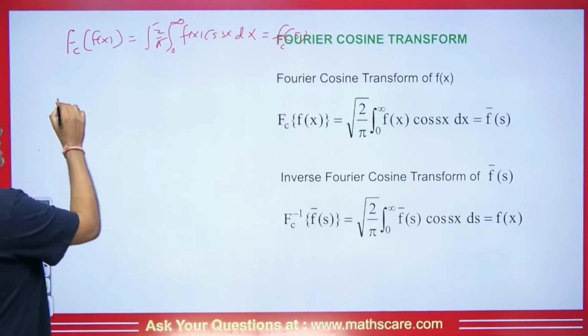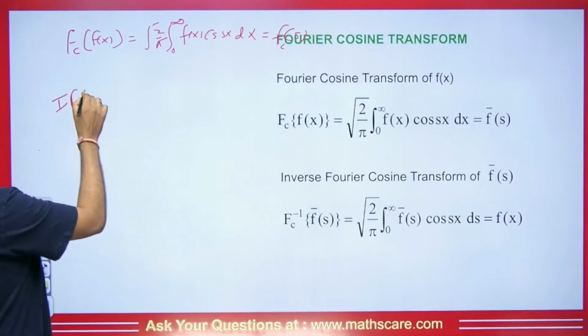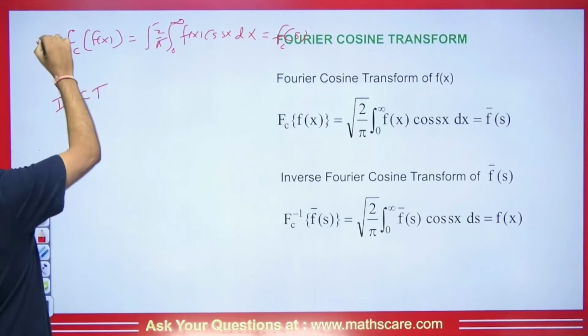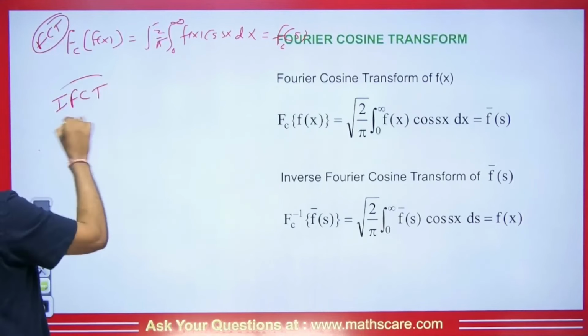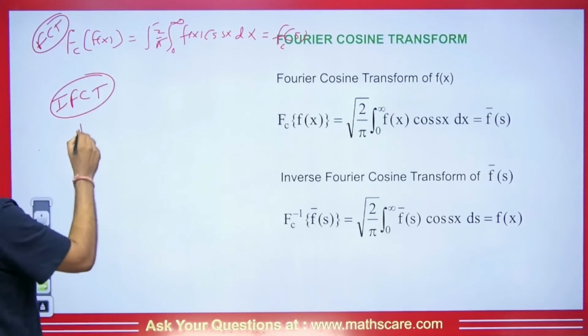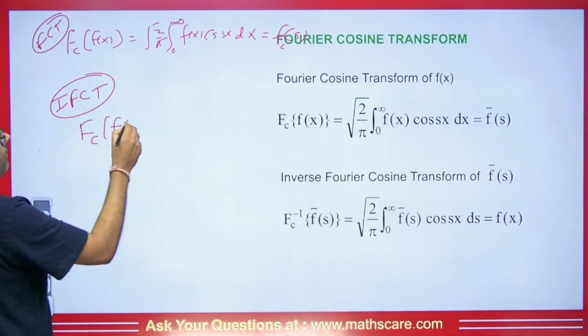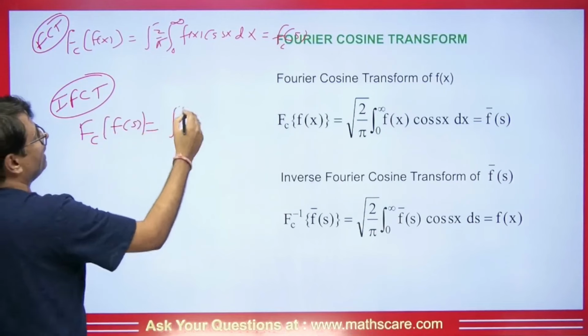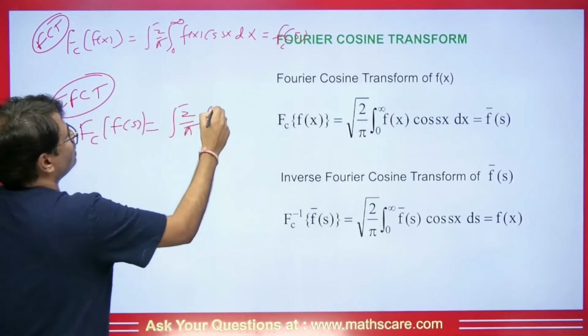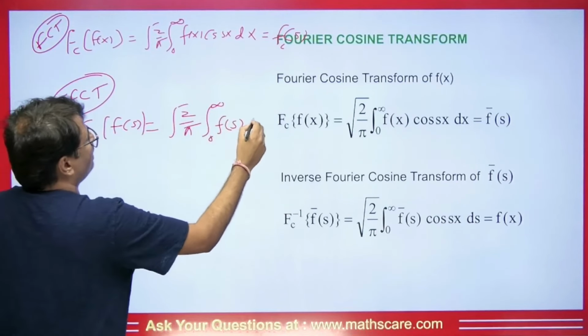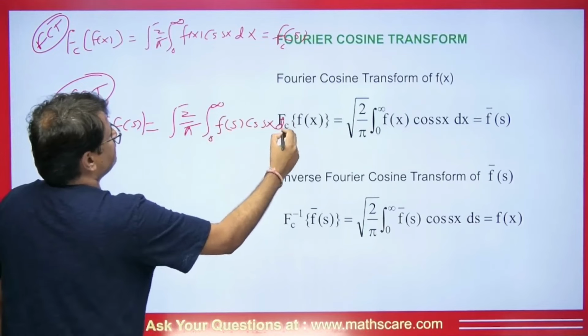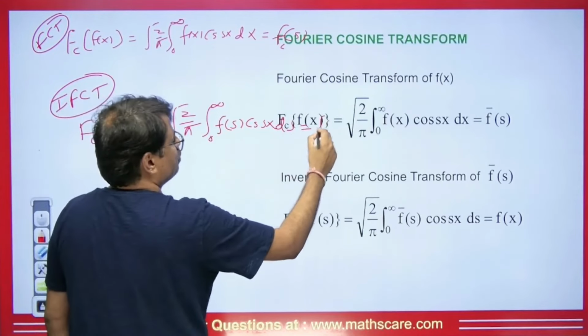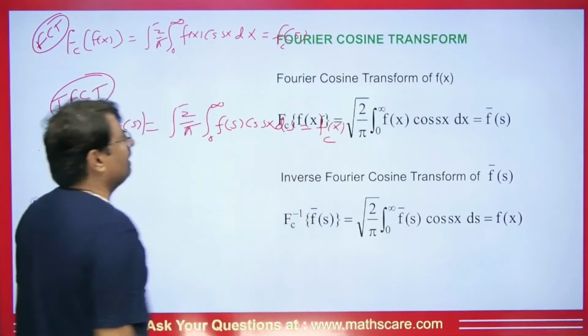If we use the inverse Fourier cosine transform, which we represent as IFCT, then we can write this as the Fourier cosine transform, which we can write as FCT for short. In that case, we will get Fc for the Fourier cosine transform and Fs for the Fourier sine transform. So here we will be getting 2 by pi, integral from 0 to infinity, Fs cos sx dx, and the form in which it is presented to us actually appears as f(x).